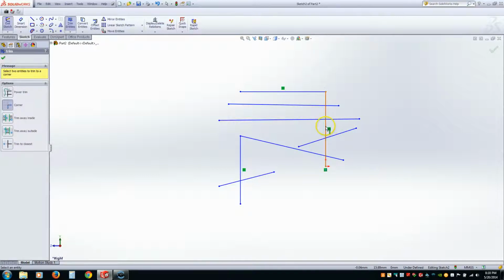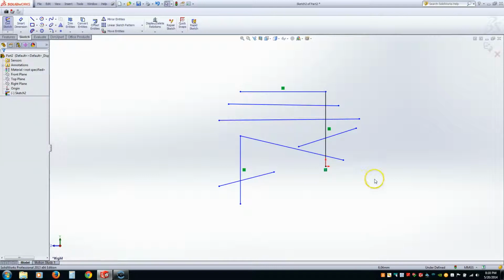So I select this vertical line on top of this horizontal line, and I select the right side of this vertical line, and it keeps those. So anything you select is what it's going to keep. It's kind of hard to explain. It's easier to just actually do it yourself, and then you'll be able to understand how it thinks.